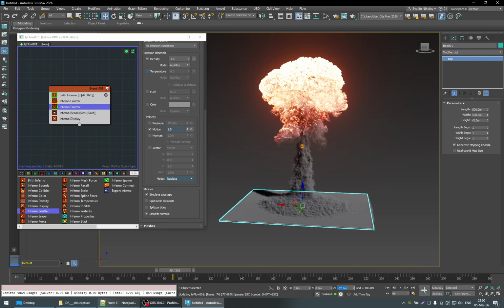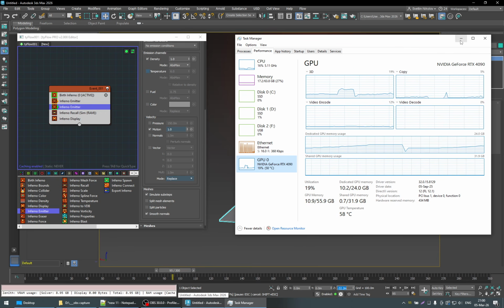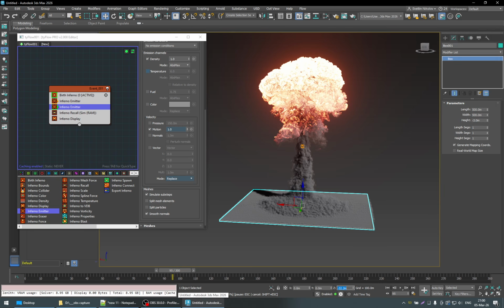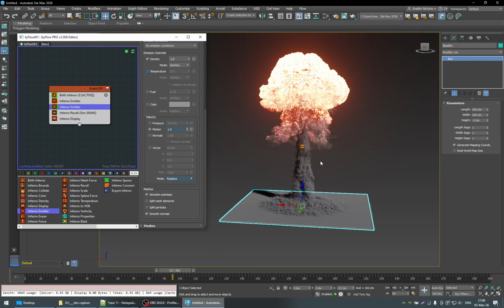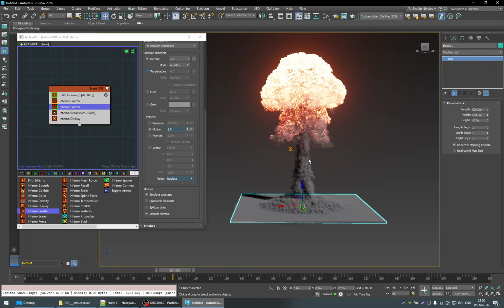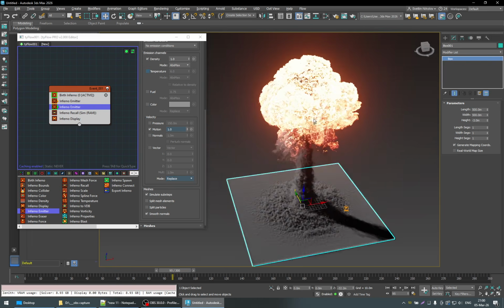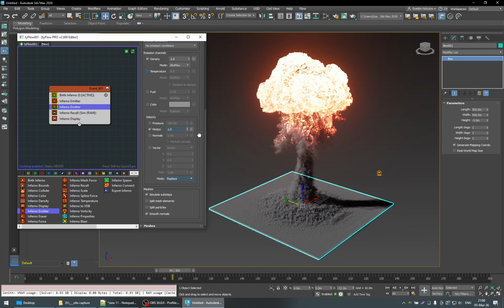Simulating. I also have to check the number of voxels. Yeah, okay, so we have some of the veils, we have the rough shape of the mushroom cloud.